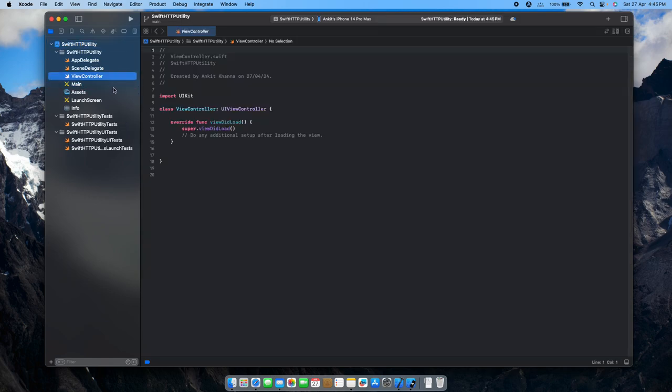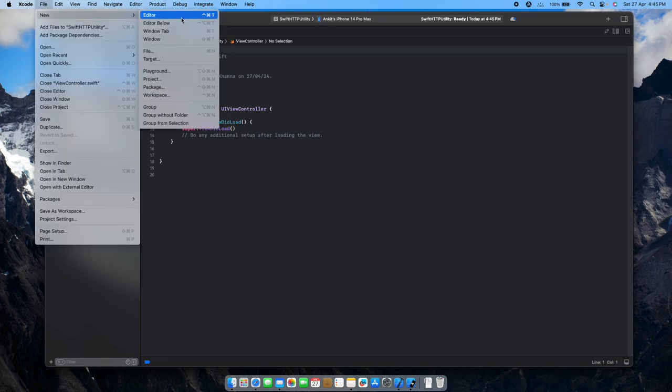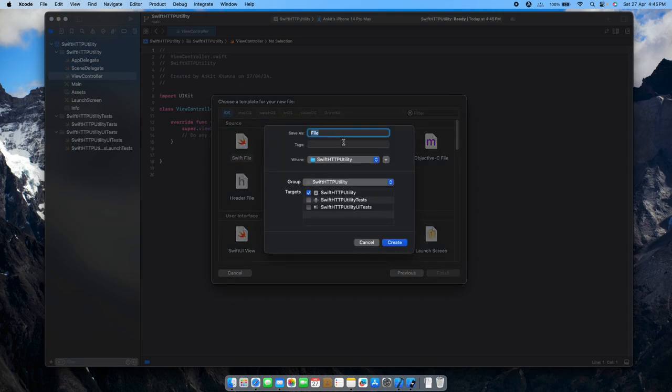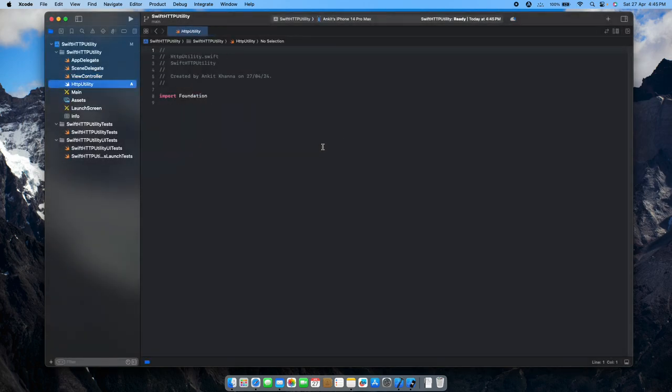I'm going to directly jump to creating a new HTTP utility file. I won't explain more about how we are going to use it, but let's jump straight into writing our code. I'll go to New File, Swift file, and give it the name HTTPUtility.